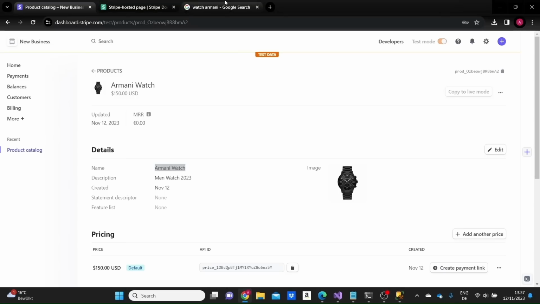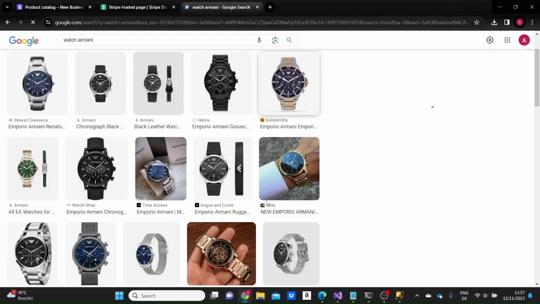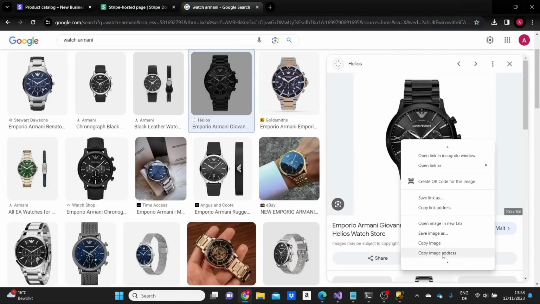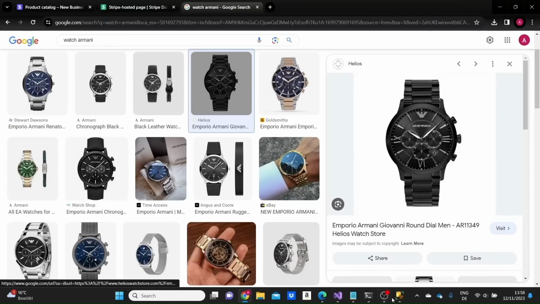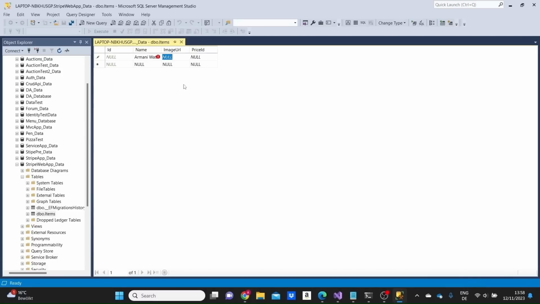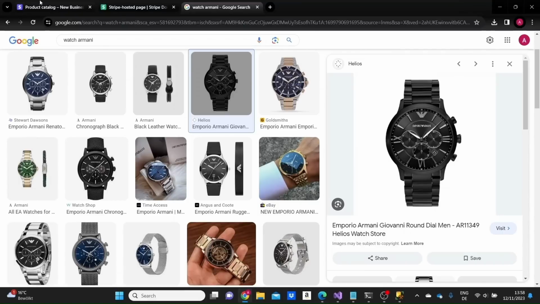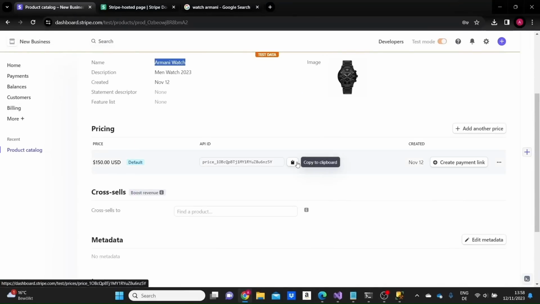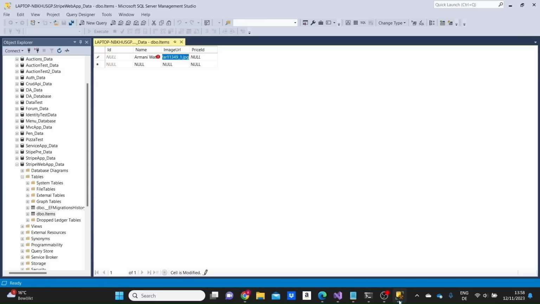We can just go back here and just copy image address, I think. Just store it here. And next, just copy this price ID, store this here as well. This is our first product.